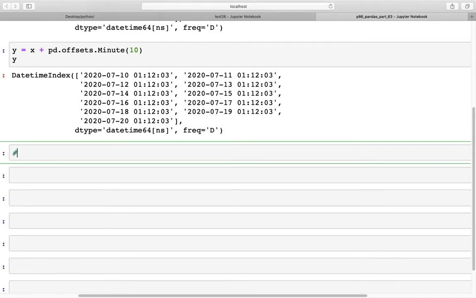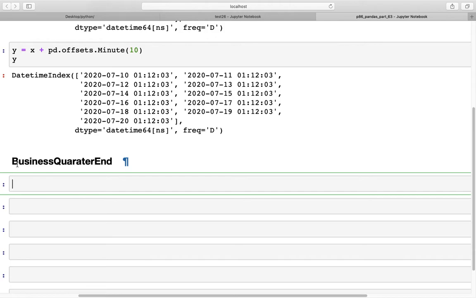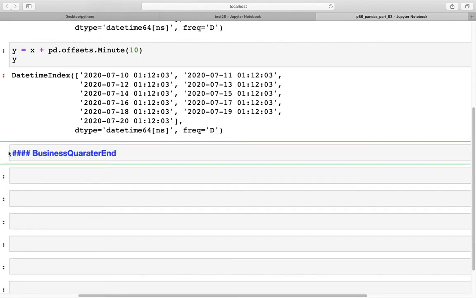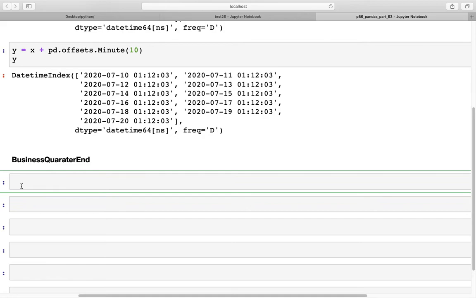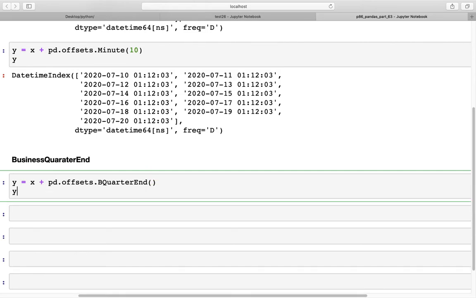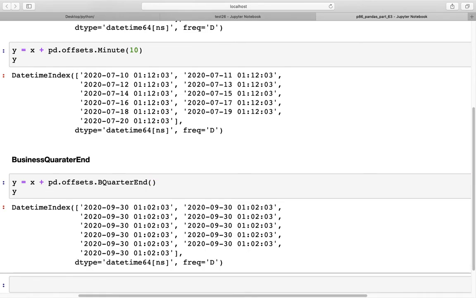Next, let's look at how we can change to business quarter end. So y is equal to x plus pd.offsets.BQuarterEnd, so capital B, capital Q, capital E. And when we run this, what we are doing now is moving the dates.